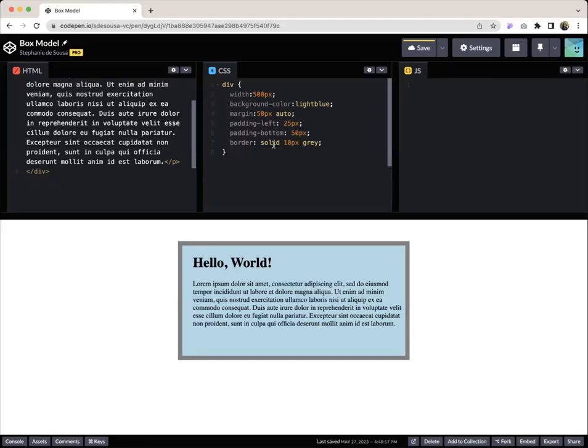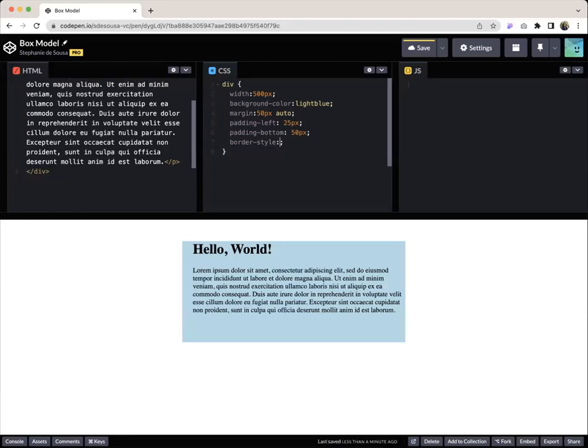So if we take a look at our border property, we can specify style, which would be dotted, dashed, solid, or double, or you can even specify no style, or none. We can also specify the width and the color of the border. What I have right now is in shorthand, but if we want to see it in the long form, just specifying each one, we can start with border style. And let's say we want to make this dashed.